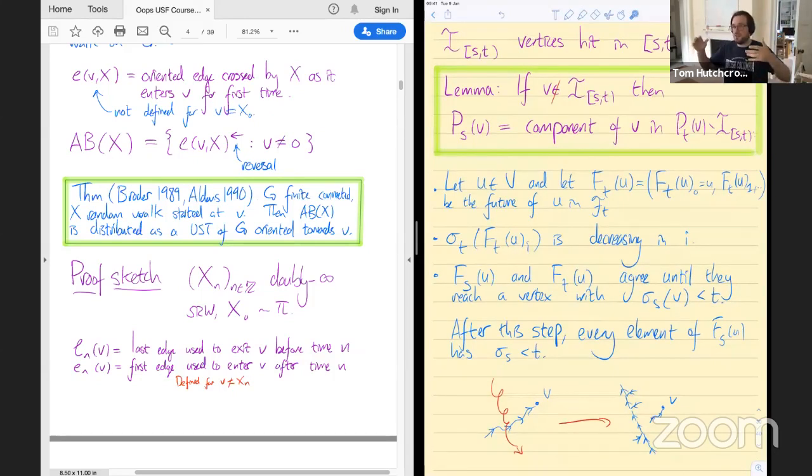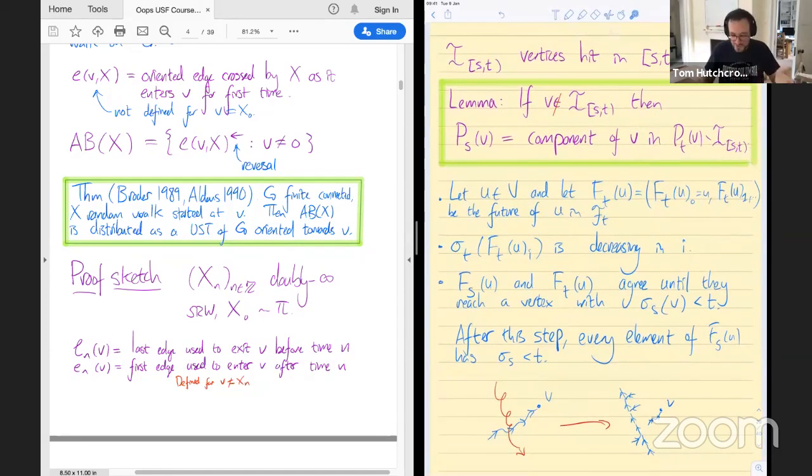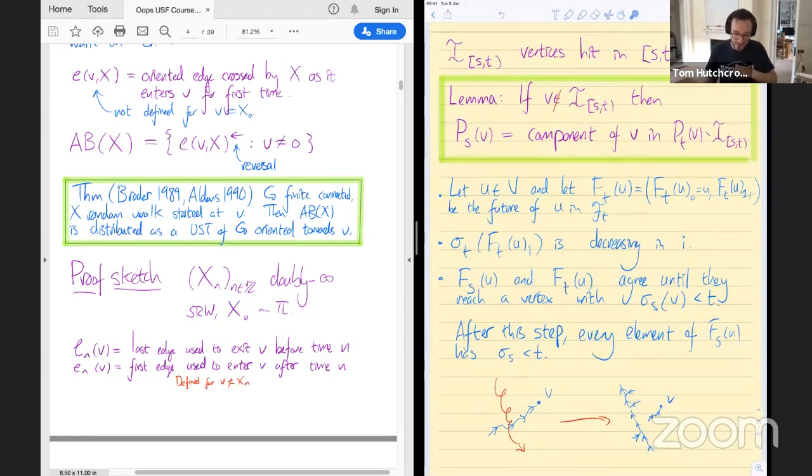And in fact, in high dimensions, what happens is at that instant, it jumps up and becomes infinitely large. And then it kind of has a coming down from infinity, where an epsilon after the time when it's hit it will be finite again. So it's kind of jumping to infinity and then falling back down, and jumping to infinity and falling back down. Okay. The fact that it becomes infinite when you're hit is not so obvious, but it is true in high dimensions. In any case, we have this monotone thing where you're jumping up, possibly when you're hit by a path, and then decreasing monotonically.